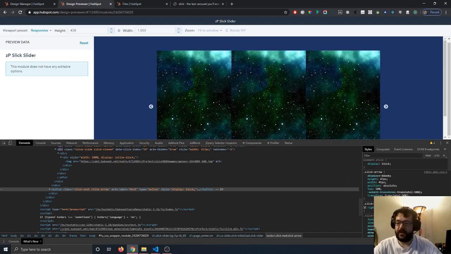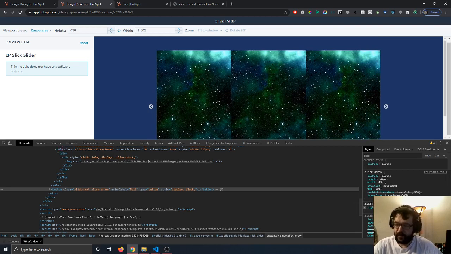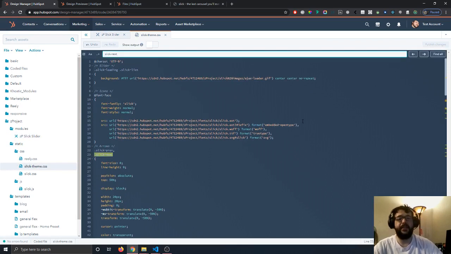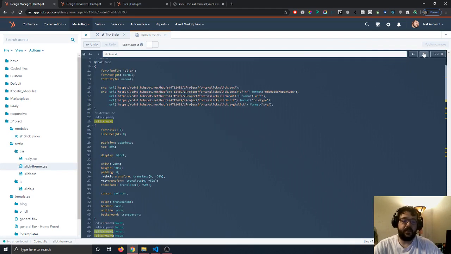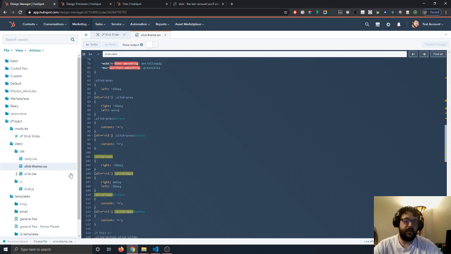I also know that it is in the slick-themes.min.css file. HubSpot minifies your CSS files for you, so that's where the .min comes from. It's actually just in the slick-themes.css file. So we can select this. We can go to slick-themes.css, Control F, paste that in, hit next, right? Yeah, it's going to be the next one. No, it's one of these. Here we go, right there.